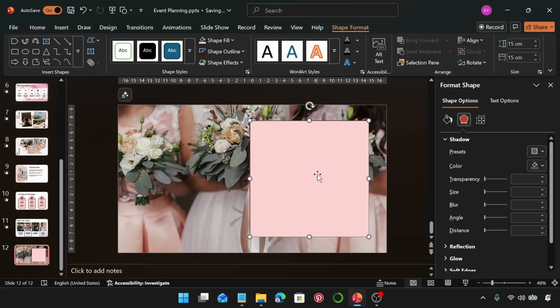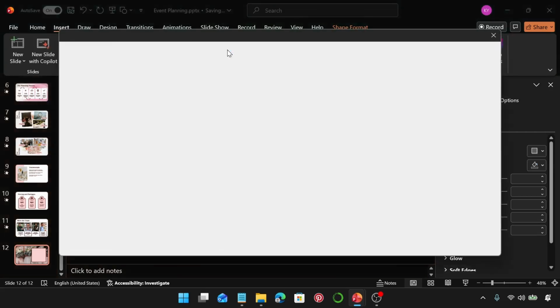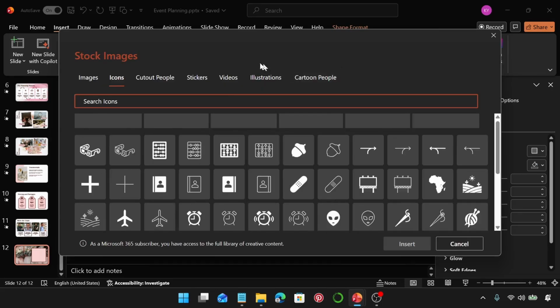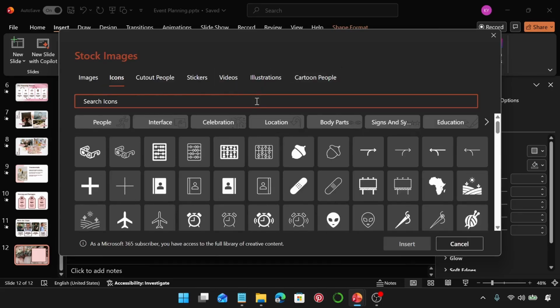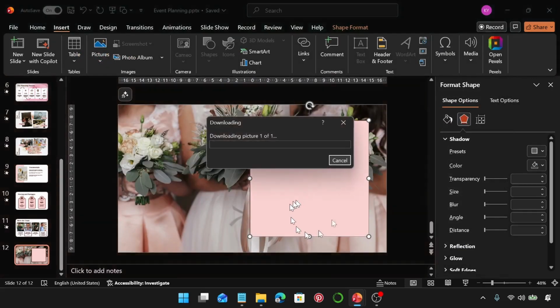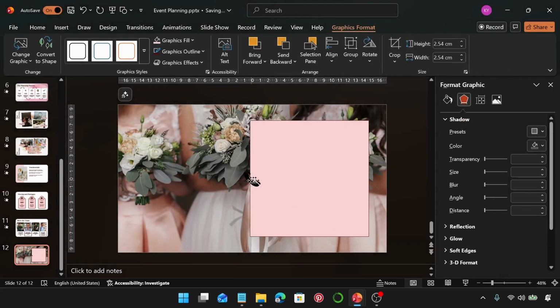Next up is going to be an icon. So go over to insert, icons, and give this a moment to load. I'm going to search for phone, and we're going to use this icon, insert, and it's going to download.